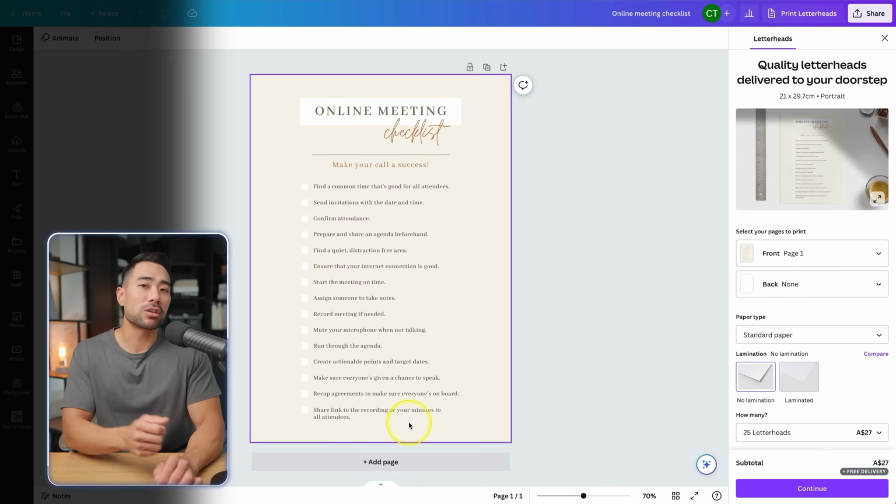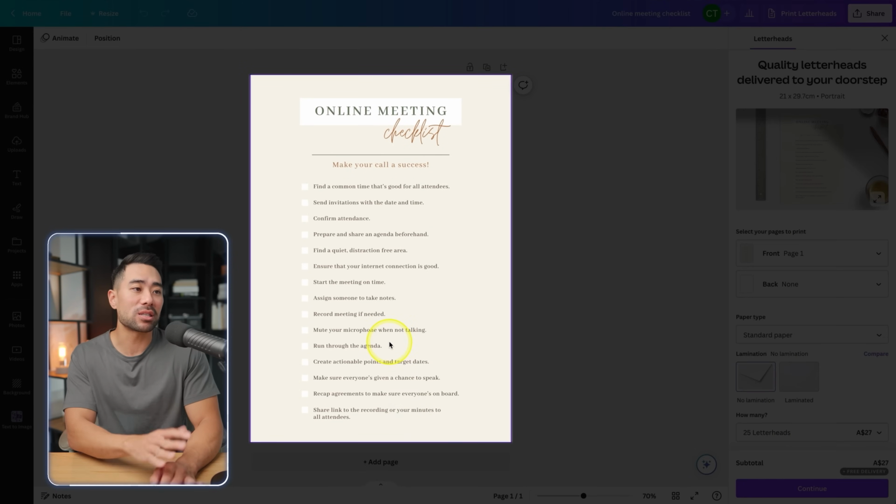So this is a one-pager worksheet that one can use and print out so that they can clarify what it is about. Your one-pager could be in a form like a checklist, like this example here, although this isn't mine, this is just a Canva template. So think about what value you could deliver on a one-pager.